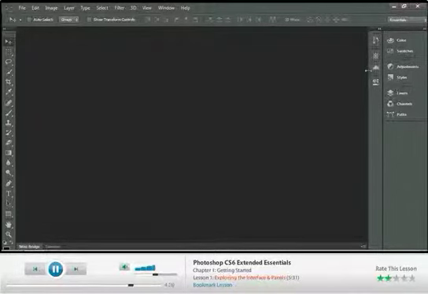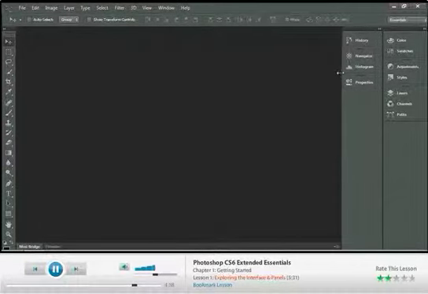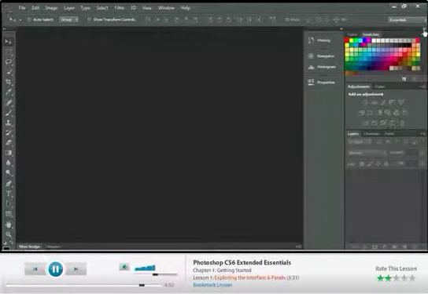I could do this for both panel docks if I wanted. Again, I'm going to hover on the left-hand side of the panel dock, and I'm going to click and drag, and I can bring out the title of the various panels. On the top right now, you'll see that the 2 little arrows have changed. They're now pointing to the left instead of to the right. When they're pointing to the left, they're now expand panels. So if I click on that double arrow, I'll be back into the expanded view of my panel dock.